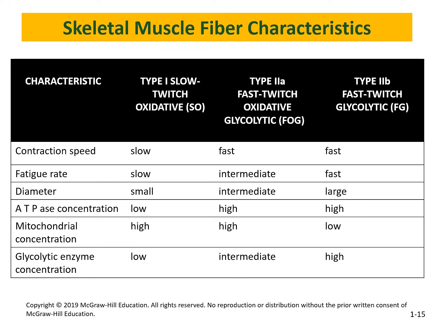So if I told you I have type 2B fast twitching, the contractile speed will be fast, the fatigue rate will be fast. How would you characterize fatigue in muscles other than damage? How would you say that your muscle is fatigued? What does that mean? Because that's correct, but why? It's the lack of oxygen and the accumulation of CO2. Our muscles store oxygen, but if you're continuously using it, it depletes the oxygen and it has a lot of CO2 accumulating, and that is going to stop it. It will continuously be contracted.